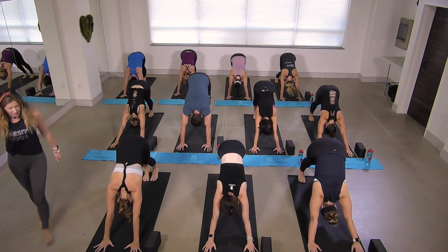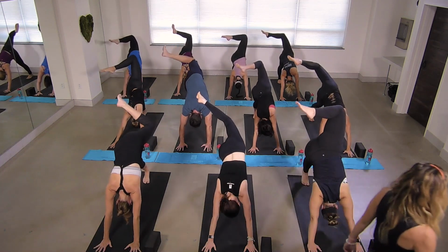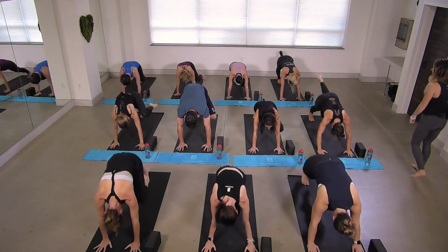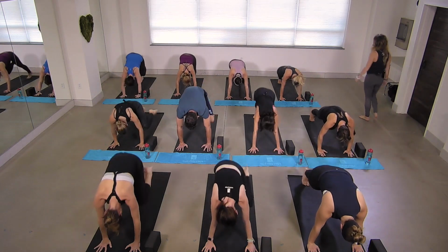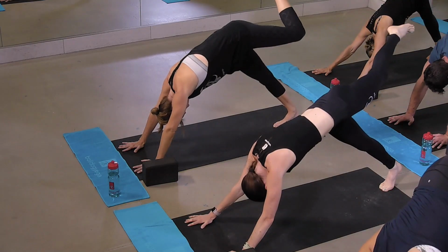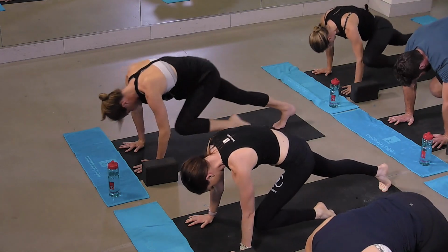Heck yes, right? Inhale, left leg goes high. Bend your knee, fan your hip open. Straighten through that leg. Bring your left knee in towards your left tricep. Squeeze. Inhale, send it back. Bend your knee, fan open. Straighten through your leg. Bring your left knee in towards your tricep. Squeeze. Inhale, send it back.